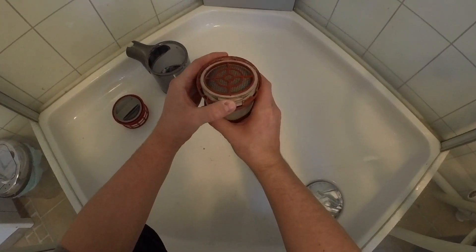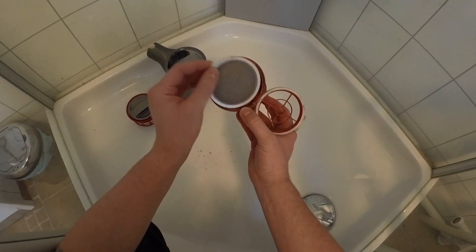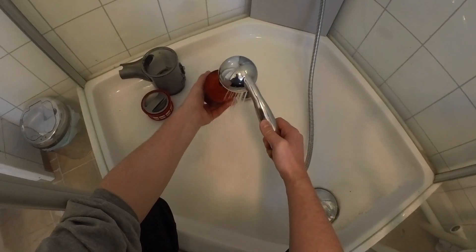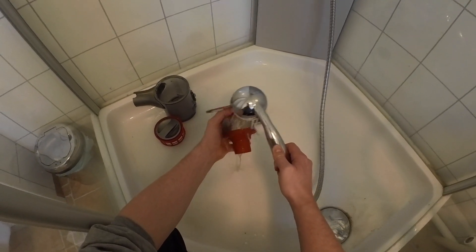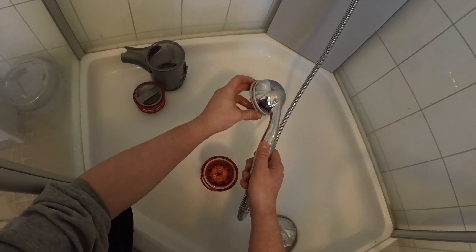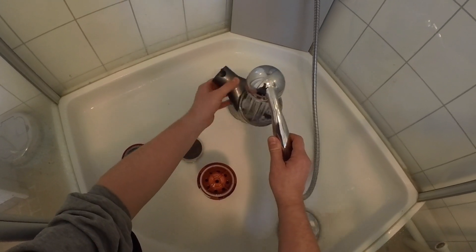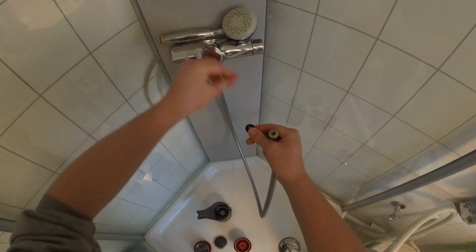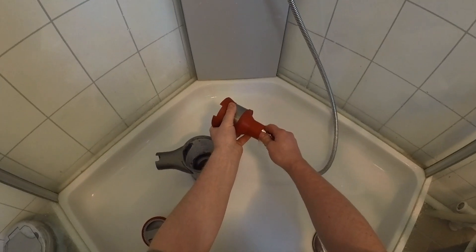Set aside the vacuum body as we do not want any water into it. Pop out the rear filter by opening the lid and lift it out by this grey tab here. The goal is to get in there from all conceivable angles. I normally use warm water but make sure you don't burn yourself. The filter can be placed onto the shower head. An additional option is to remove the shower head to obtain a focused water jet — if you do, make sure to place the gasket somewhere safe. The goal is to get all the different holes and cavities.